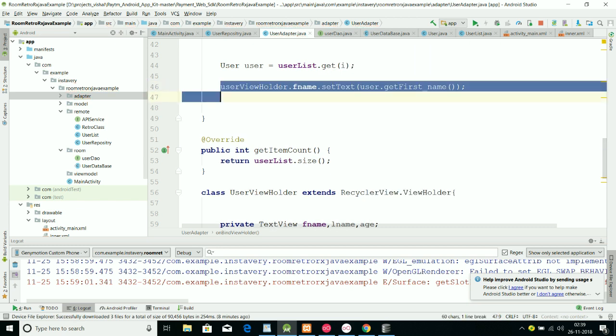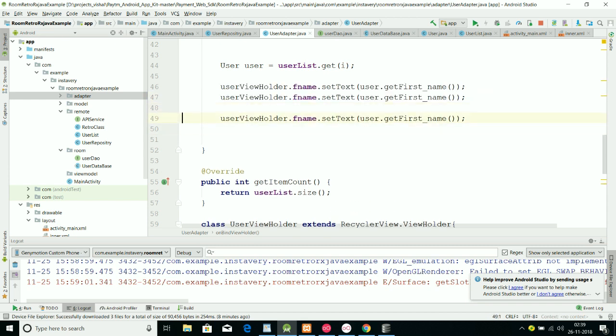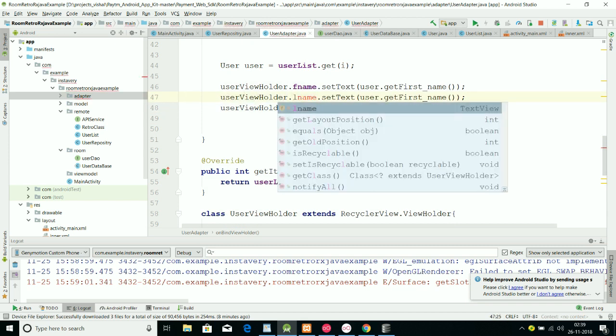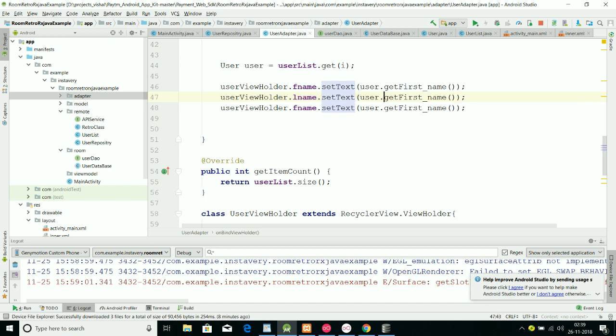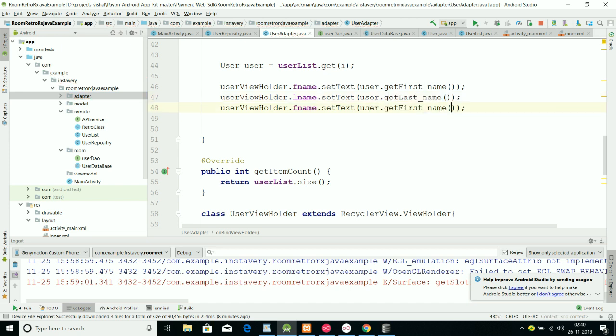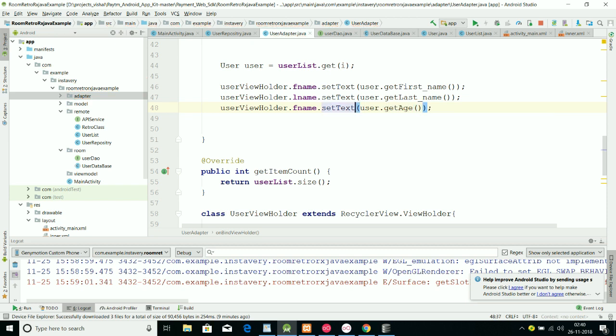Okay, so just copy paste it, and this is our L name, get last name, get age, this is age.